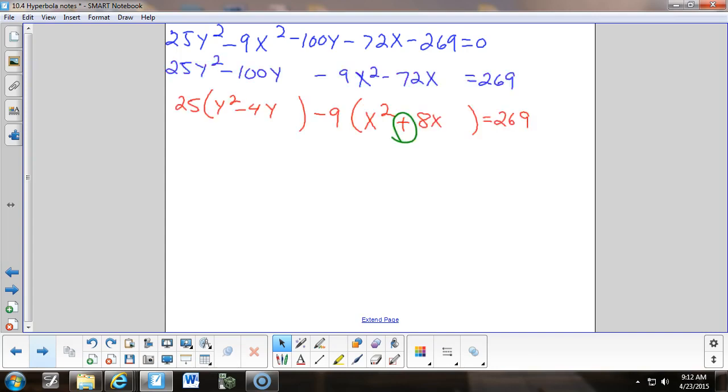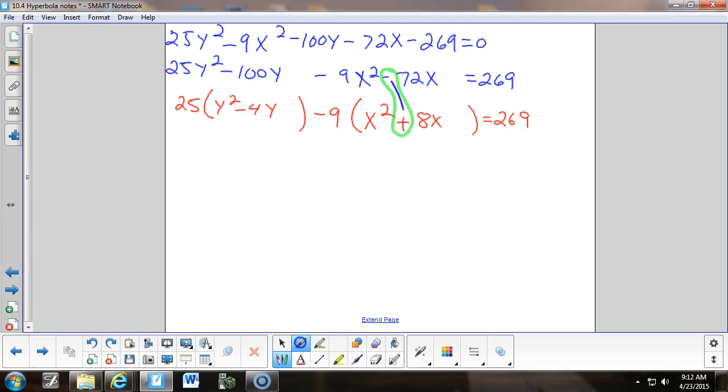So first thing I'm going to do is factor out. Here's the big oops, number 1. When you factor out a negative 9, Meryl, what happened? The sign changed to positive. So, sign changes to positive on the 8. That's a big deal because that's going to mess up where the center is, if you got that backwards. So, half of 4. Half of 4 is 2. 2 squared is 4. So I'm going to put a plus 4 here, but what did I really just do? I added 100. So to the other side, I'm going to add 100 in a minute.